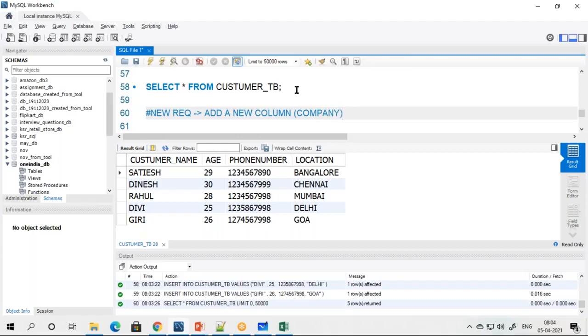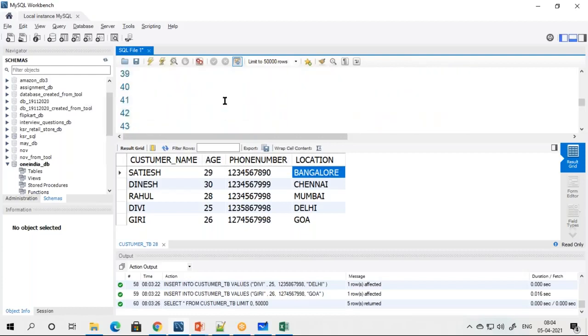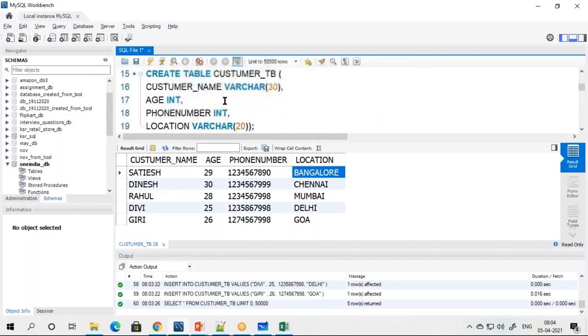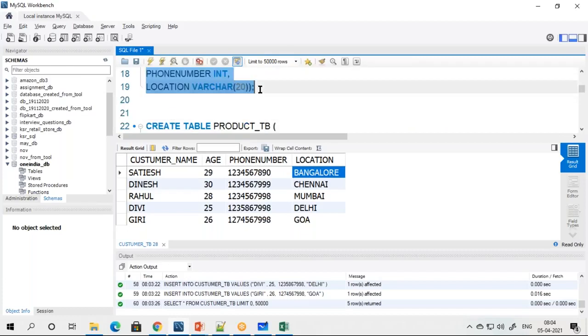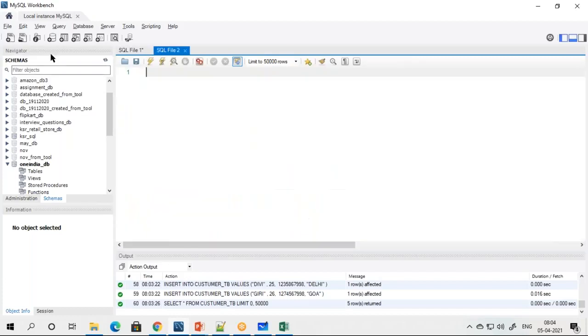A very simple requirement. In this table, this is the customer name, this is the phone number, this is the age, this is the location, and add a company. If I was new to SQL, let me tell you what I would have done: I will copy to one more page.